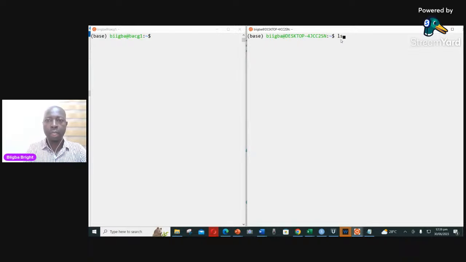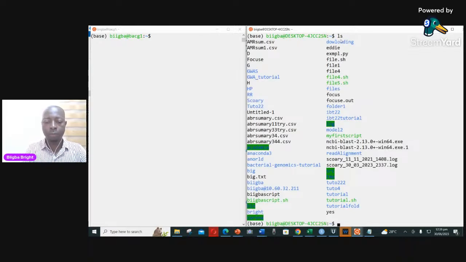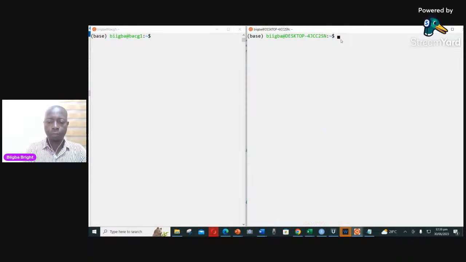So we come here and say ls. So you see I have a lot of things there. So I'm just going to clean that and say pwd. So that's my current working directory. But I want to go to my downloads. Now if I do ls now, you won't find downloads here, because I'm using the Windows terminal, this is how we follow it. So I'm going to cd mnt and then c/user and then, okay, and then this, and then I am going to go into downloads.